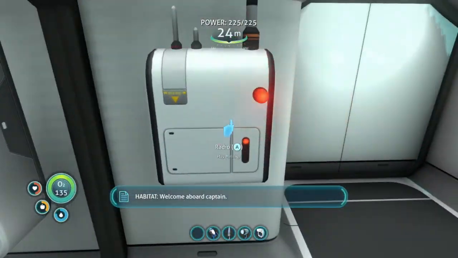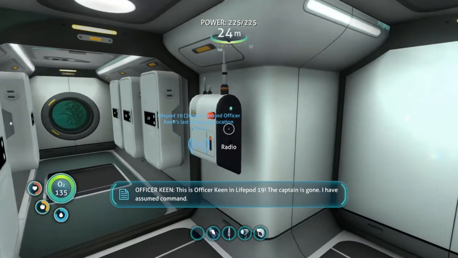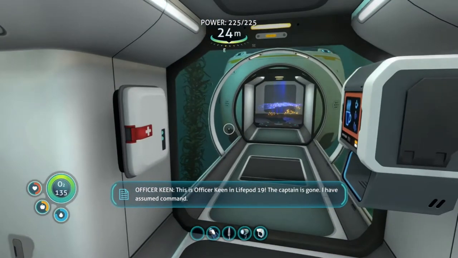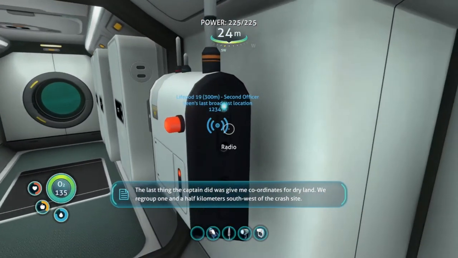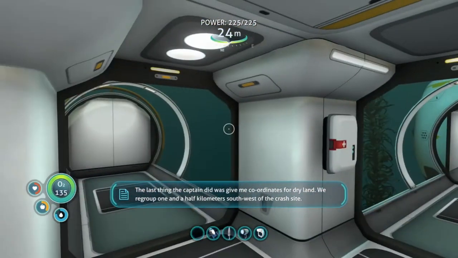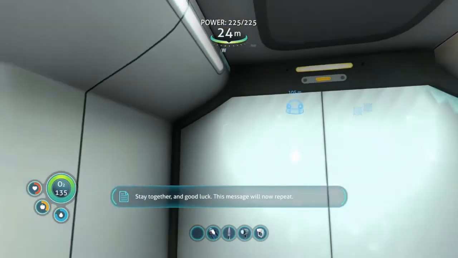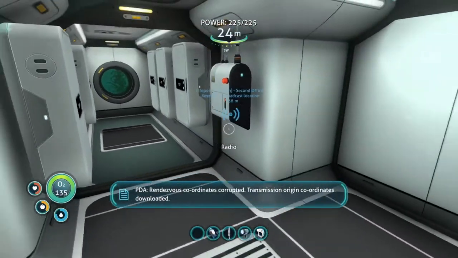Welcome aboard, Captain. Hello. This is Officer Keenan, Light Pod 19. Captain is gone. I have assumed command. The last thing the captain did was give me coordinates for dry land. We regroup 1.5 kilometers southwest of the crash site. Stay together and good luck. This message will now repeat.